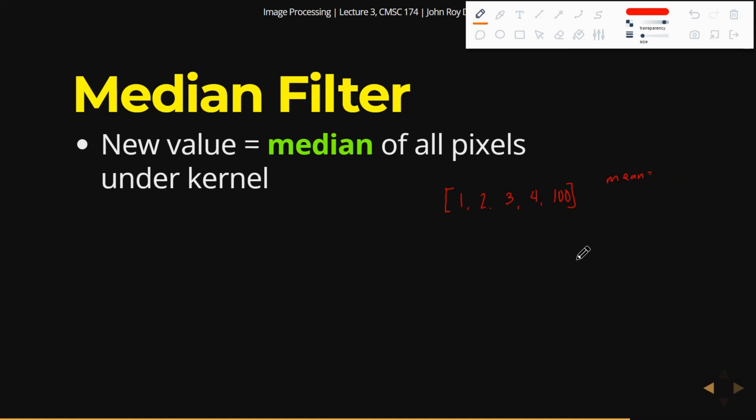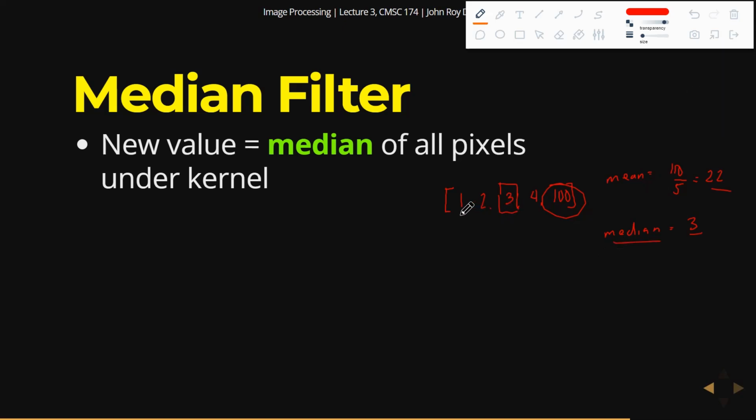What would that be? So if it's 100, 104, 5, 6, 7, 8, 9, 10, 110 divided by 5, which is how much? Oh no, it's 22, I think. Yeah, it's 22. So the mean is 22. But if you use median, then it's just the middle one, which is 3, right? So you'll see the big difference between mean and median, because mean is much more sensitive to outliers, like 100 here, whereas median is not really that sensitive to outliers, right?